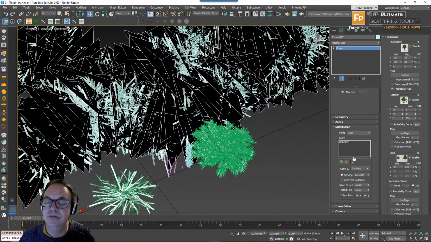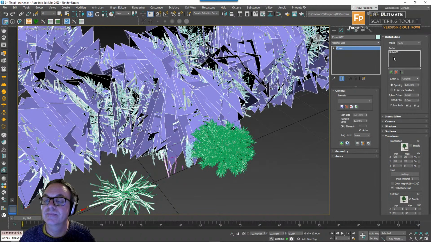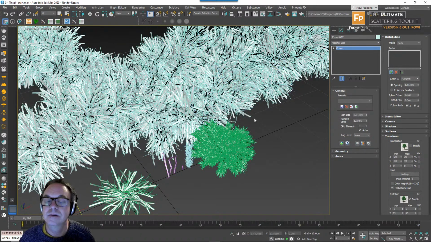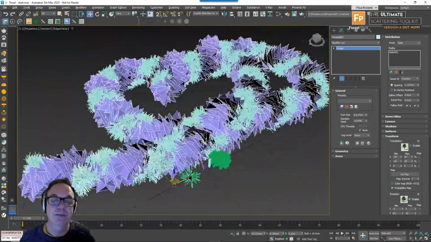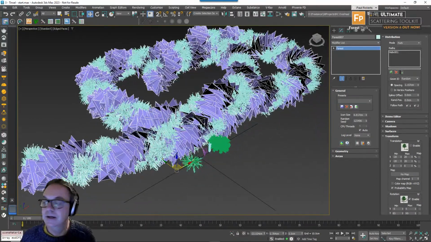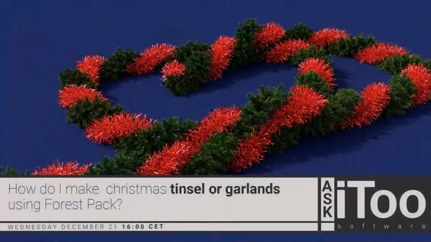And I've got these kind of intertwining splines, so I would just change those. So we end up with this kind of effect. Okay, and I won't render it now, it's being slow enough as it is, but this was the kind of effect where you've got these two types of Christmas garland both operating together. You can see both done completely in Forest Pack. Could have done it in RailClone too, but Forest Pack made some sort of sense this time. It's nice to see that you can do similar things with both plugins, so you've got the choice depending on what you're most comfortable with.